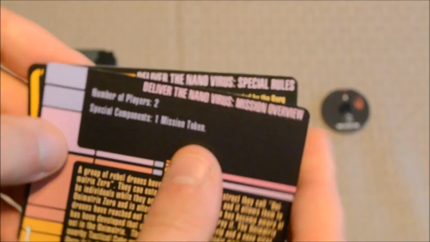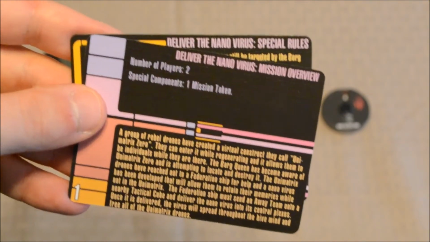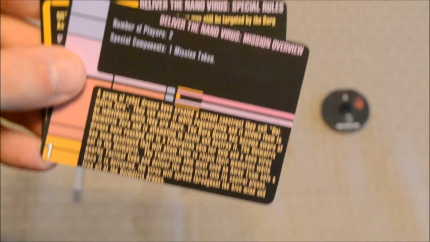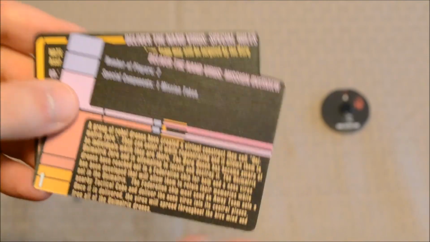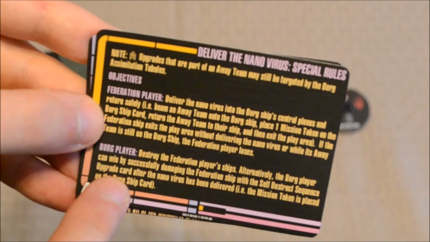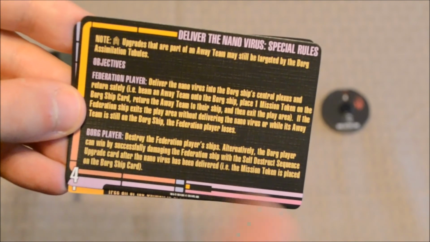As far as the scenarios go, it's the same scenario as played out in the Voyager two-parter Unimatrix Zero, where basically Captain Janeway and crew were trying to introduce this virus. I don't want to go into that too much and spoil the episode for those that haven't watched Voyager, but plan to. But just to sum things up, the Federation player will be fighting the Borg player, and the Federation player will be trying to deliver this virus, while the Borg player will be trying to destroy the Federation ship. And there you have it, nothing fancy, but hopefully this gives you a nice overview as to whether or not you'd like to purchase it.